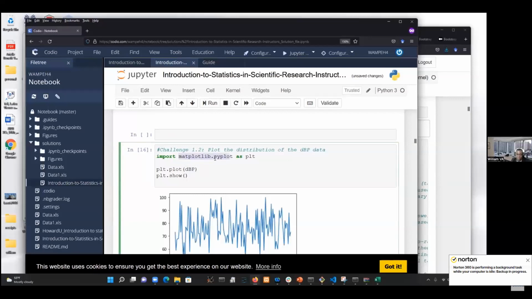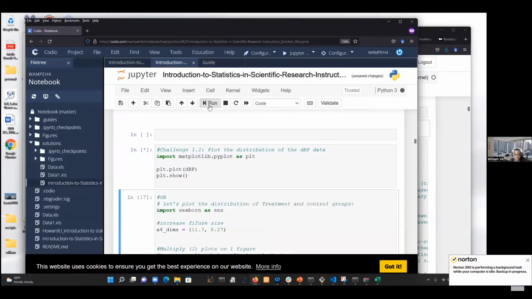So from matplotlib, you import pyplot as PLT. That's an alias to matplotlib.pyplot. So then you can call plt.plot on the object, and then plt.show will just show you the output.